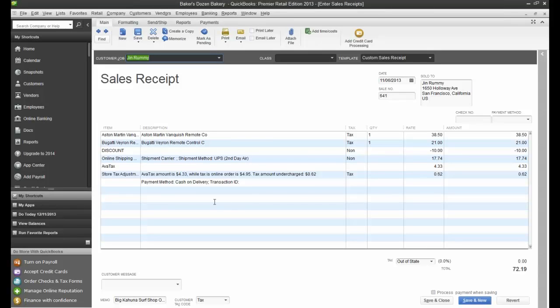And here is the Avalara AvaTax as a tax item right here in the transaction within QuickBooks and the correct calculation. And as you know, there was a slight discrepancy between the tax that was calculated in the online store initially and Avalara's AvaTax calculation here. So we can see this discrepancy here as express tax amount undercharged 62 cents. So even the discrepancy between what the online store calculates and what Avalara AvaTax is calculating at the time it's posting at QuickBooks is also shown as well.